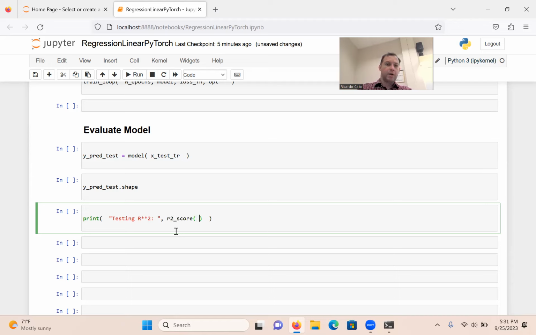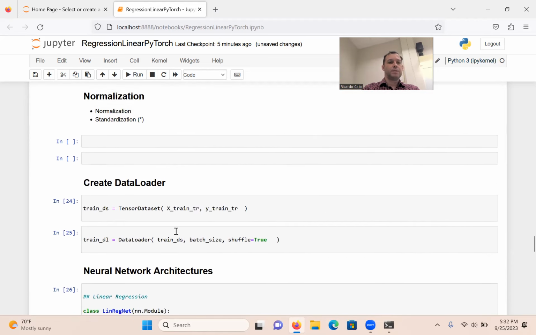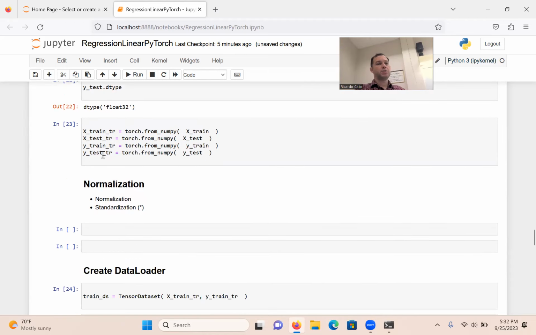Okay, now this R-square score takes 2 things. It will take the predicted and the real data, right? So Y test underscore TR is the torch tensor. Oh, actually, Y test TR is the real data, right? Is that the name of the real data? Yeah, y test tr. So this is the real data.